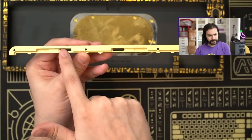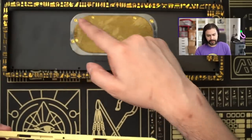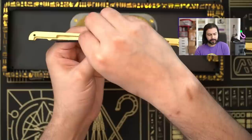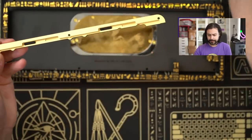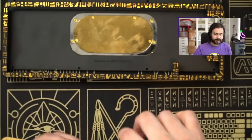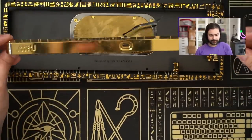We see here that it uses two small gaskets per side. On this side, and on the top side, it uses one large gasket for each of these. So one large hot dog. So big hot dog right there. And on this side, two small hot dog. Why is this? There's actually a reason. We'll get to that. And then finally, we have our purely decorative back piece, which is just PVD.